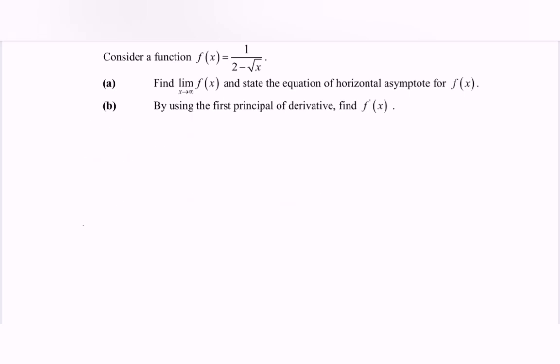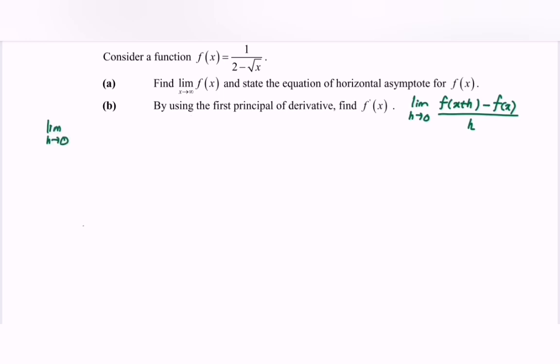Kindly refer to B. By using the first principle of the derivative, find f prime x. So here we have the formula: the limit when h approaches 0 of f(x plus h) minus f(x), over h. So kindly refer to the formula and substitute. We have the limit when h approaches 0.